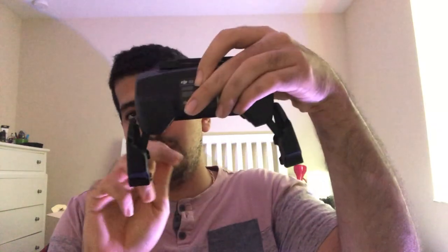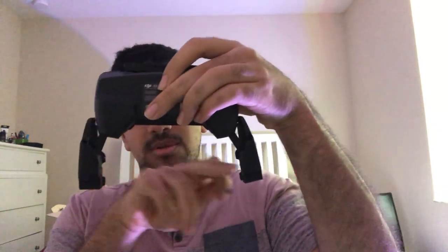I have the 1 battery in here. This is the controller. One thing I like about the controller is the joysticks actually tuck in. So you see, you flip this out. This is where you put your phone.